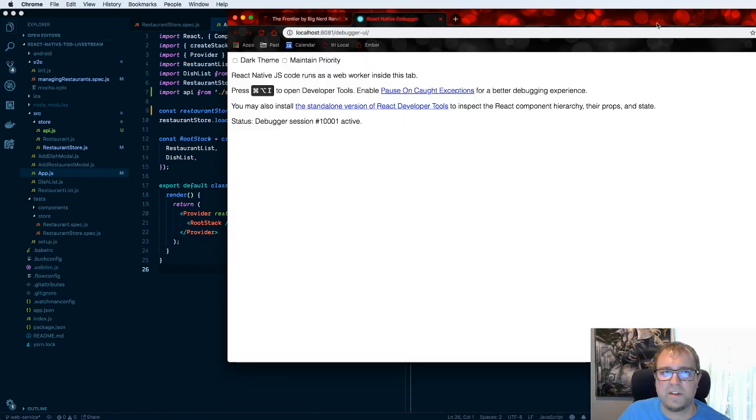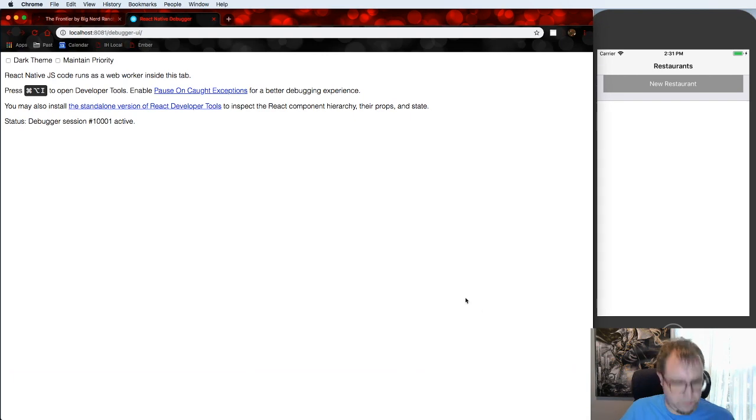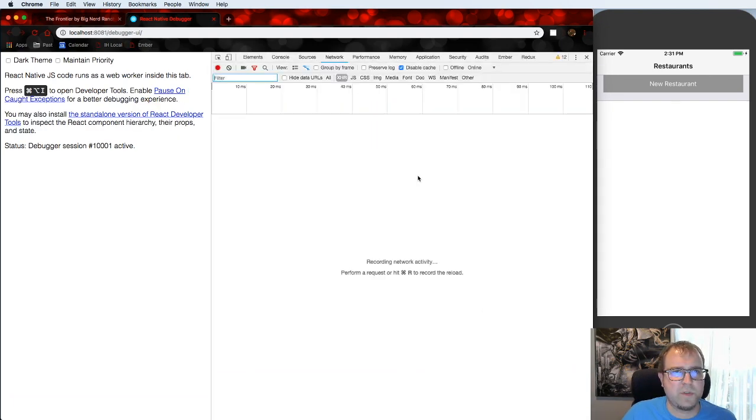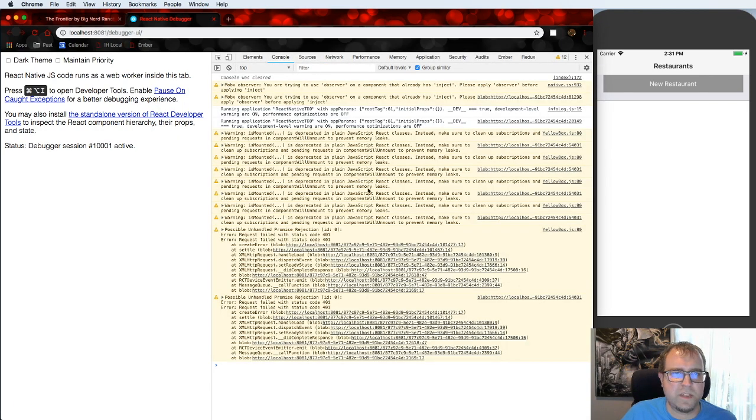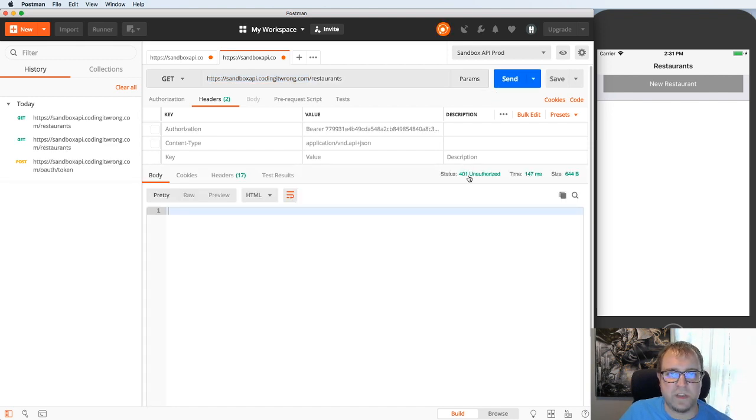So let's pull up Chrome. If you haven't done debugging in React Native before, it pulls things up in Chrome. And you can open your developer tools and see your console of what's happening. Aha! There we go. Possible unhandled promise rejection. Request failed with status code 401, and it's immediately obvious to me why that is. It wouldn't have to be for you, but as you play around, if you try to make a request to the service without a login, it's unauthorized.